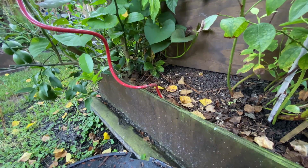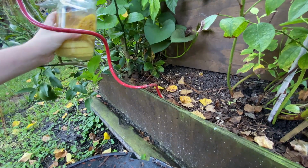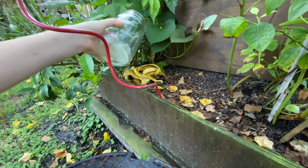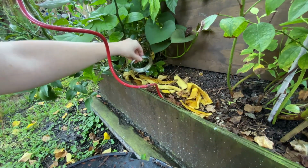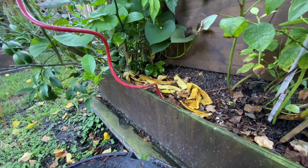For this jar, I'm going to take a slightly different approach. I was very gentle with the nasturtium. This one, I'm just going to straight dump all of it out and leave those banana peels in the garden bed. Now, it's not exactly appetizing. I don't particularly even want to touch them because they're squidgy. Probably makes me look a little bit less credible, but whatever.